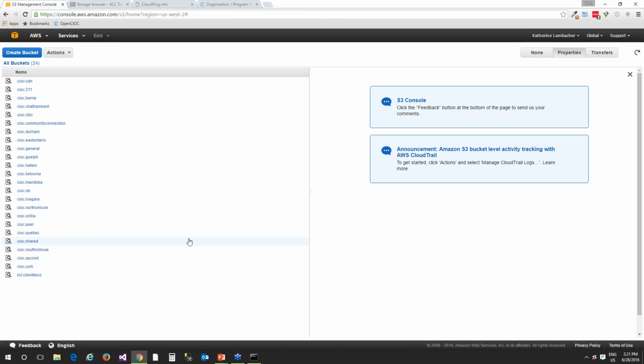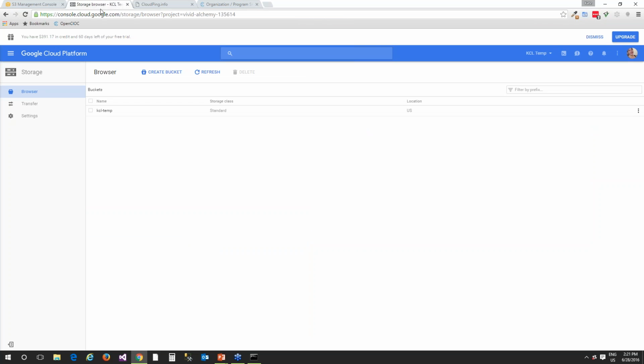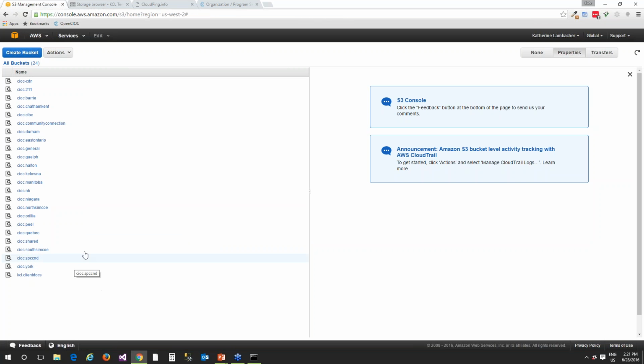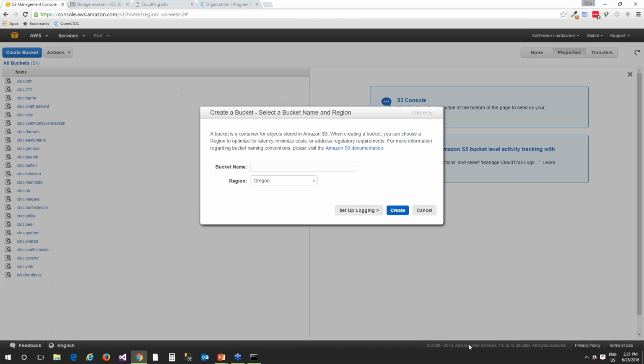Within each of these buckets, you can put additional folders to organize it even further. And I'm not sure with Google, because I haven't done any of the billing stuff on this yet, but I know in Amazon's I can tag these items to be able to isolate them for billing and sort of subdivide it for reporting purposes. So let's create a new bucket today in each of these.